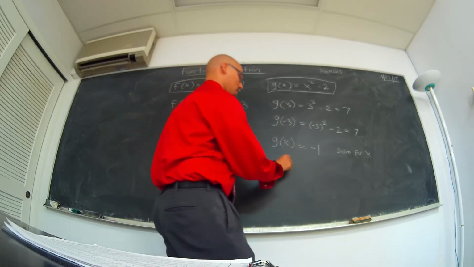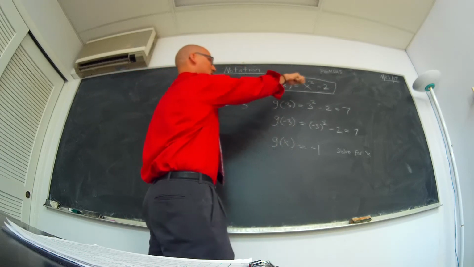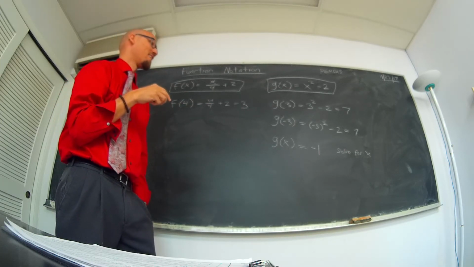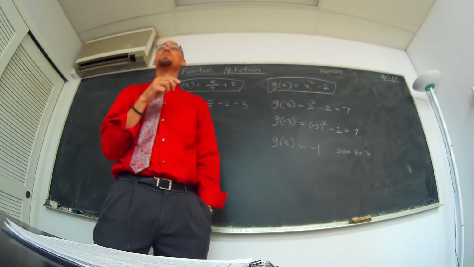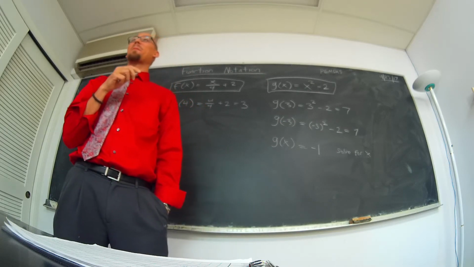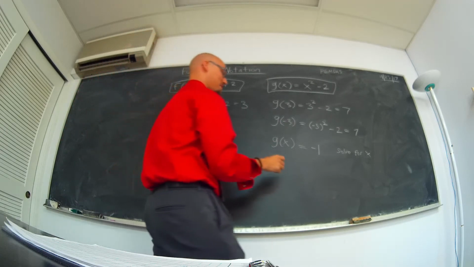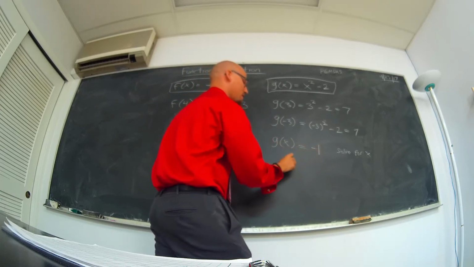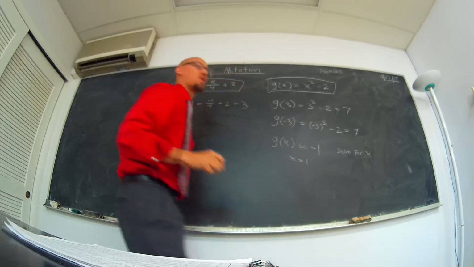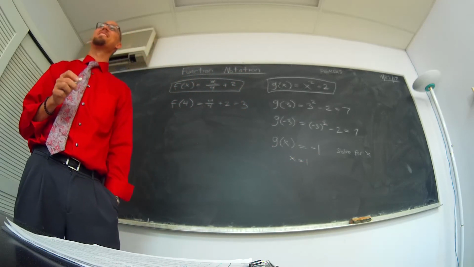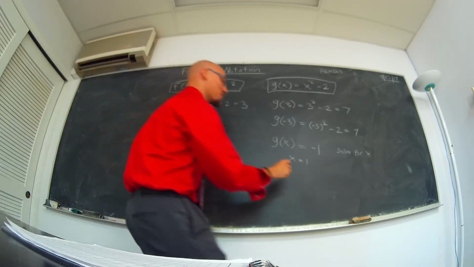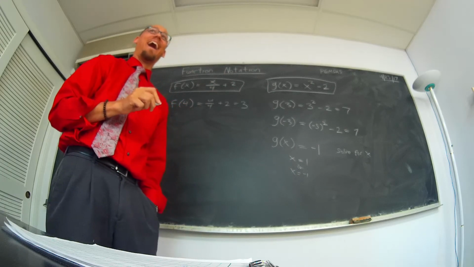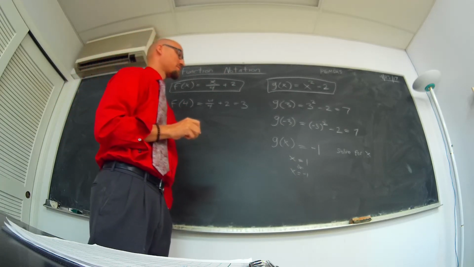Yeah, this function, g of x. The only way you could do that is to get 1 squared minus 2, which is -1. So for the function to equal -1, we would need to plug in x equals 1. Are there any other solutions? -1. That's why you do the plus and negative.